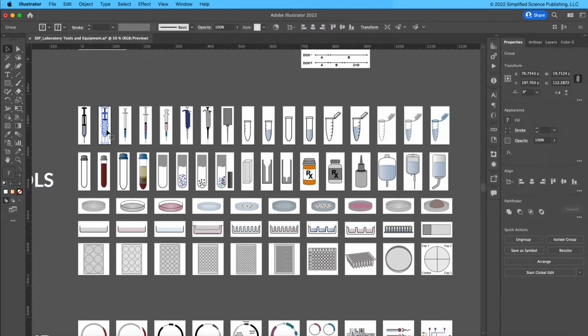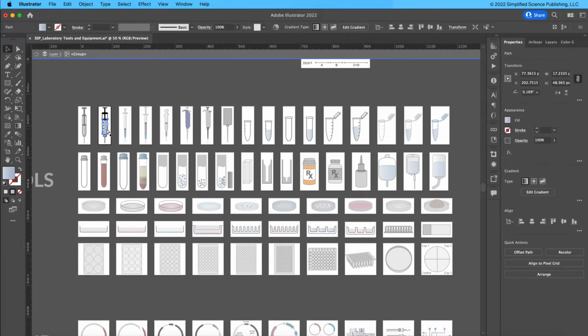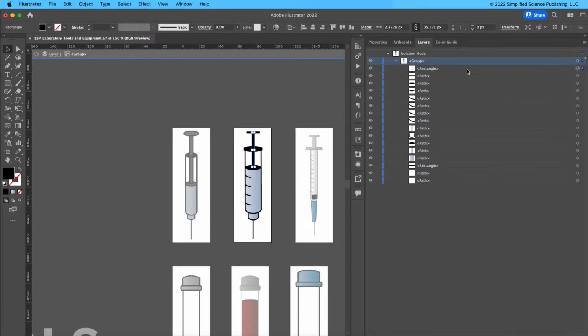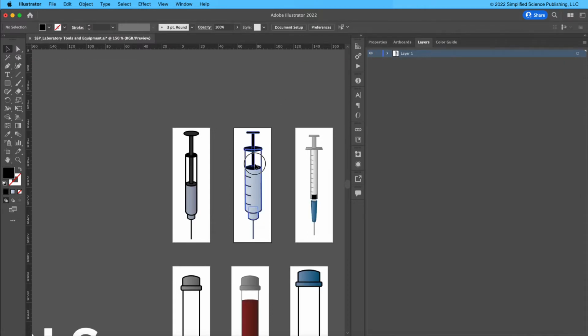Again, if you wanted to be customizing these, you can go in and either isolate them by double clicking the group to see that group layer, or if you want, you can click on it and ungroup it. I use Command-Shift-G to ungroup, and you can see that I can click on each of these individual lines. Let's say I only wanted 3 measurement lines, that I might have 3 different volumes, and I may want to adjust this image to show that I'm injecting 3 different volumes.